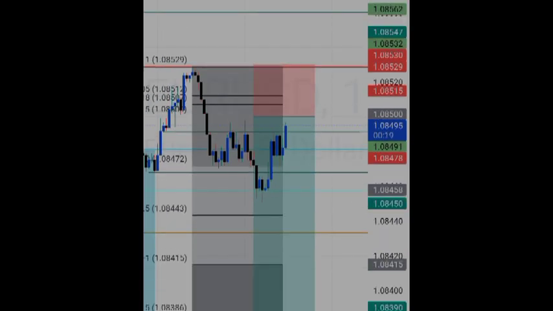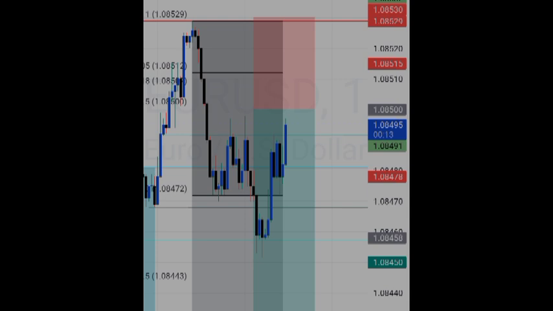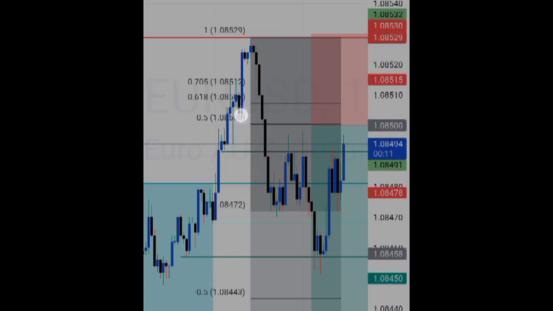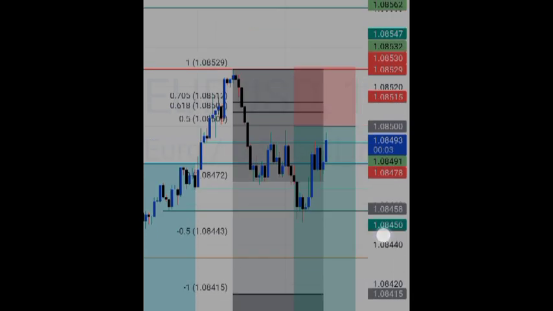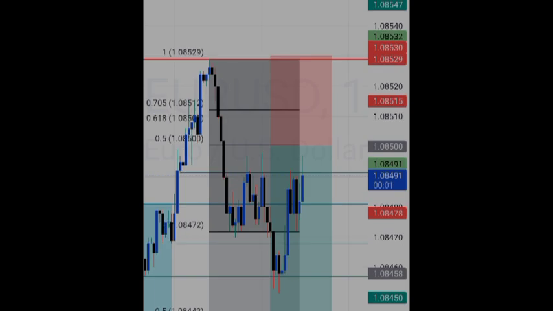So you understand the idea. Asian high swept, market structure shifts happened around this area, this one here and this line here. So it broke impulsively, so we're waiting for the market to displace into the 50% region level. 3 pips stop loss.